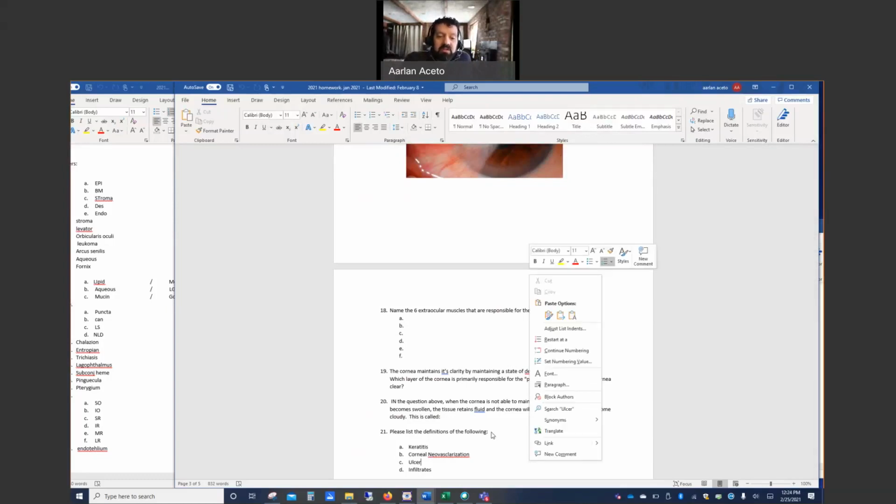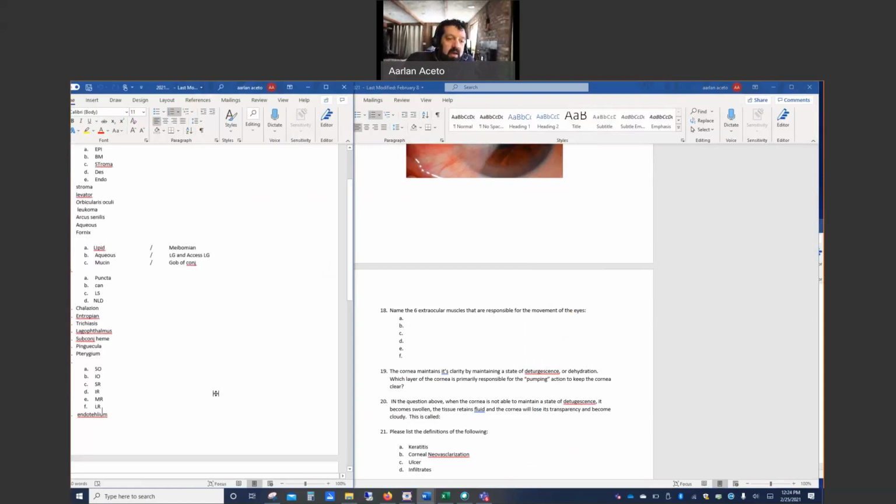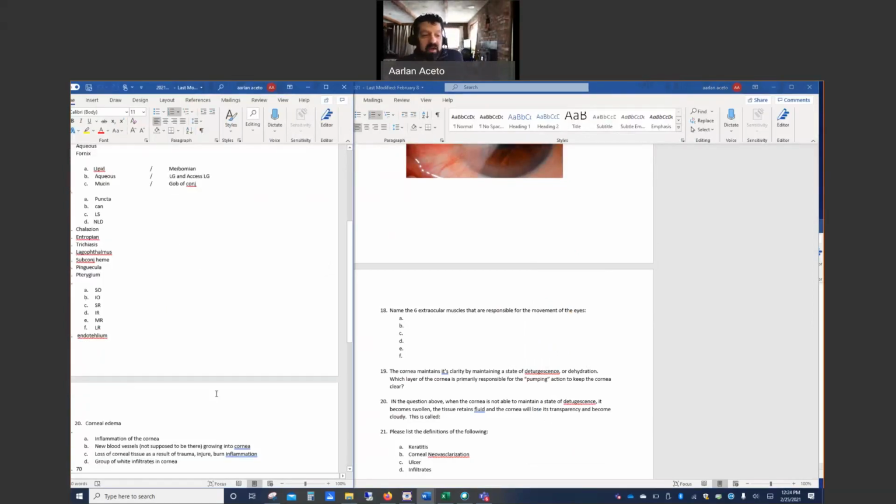List of the following definitions. This one, it was pretty straightforward. Again, I wanted you to read the material, and the top is keratitis, any inflammation of the cornea. Generally, it gets all beat up. There could be different areas, there could be different reasons. It could be infectious, it could be inflammatory, it could be photokeratitis, like we mentioned before, but the cornea itself is all angry, mad, inflamed, and that's what keratitis is.